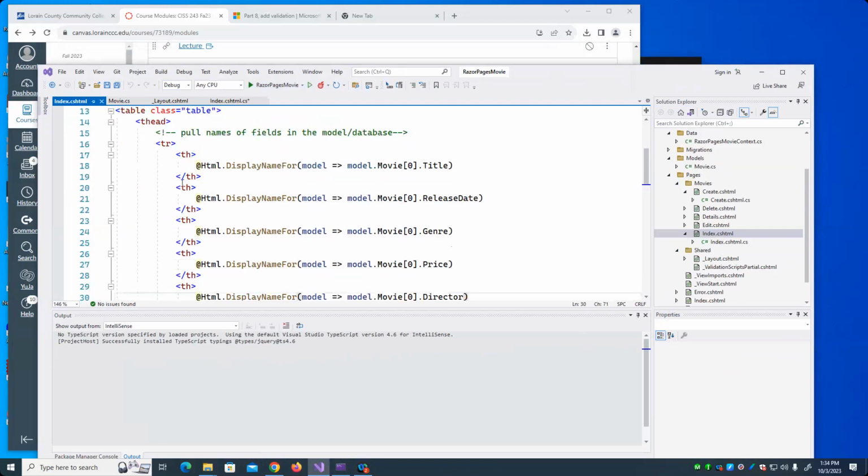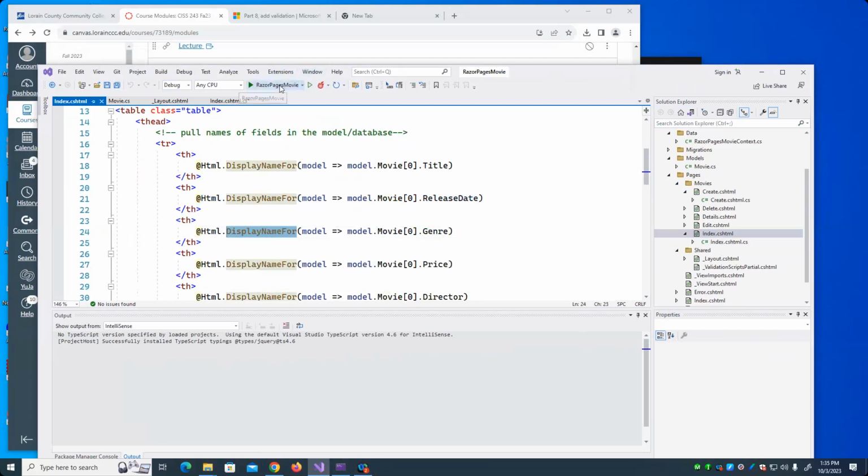So what this is going to do is create HTML, except some blanks in the HTML get filled in from these little snippets of server-side code, which grabs information from the model, and calls this function to create the HTML for the display name for this particular field.